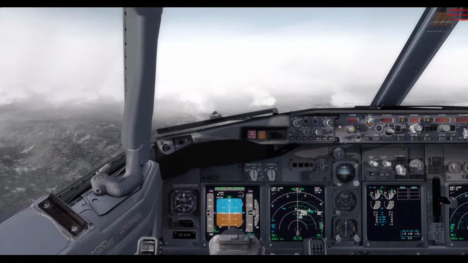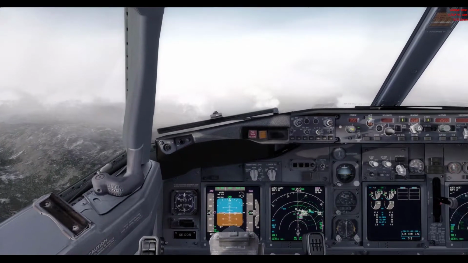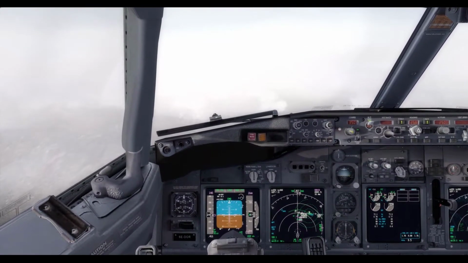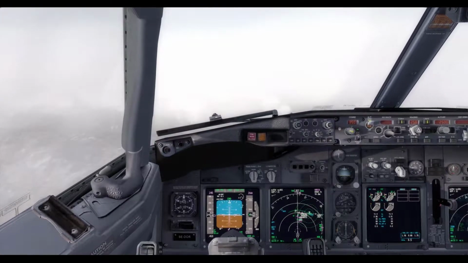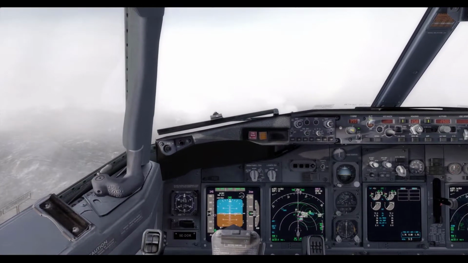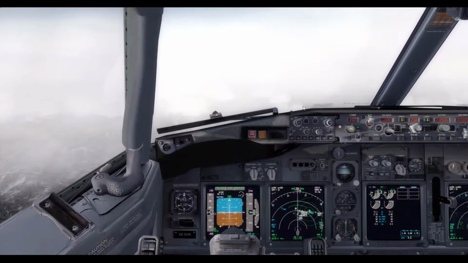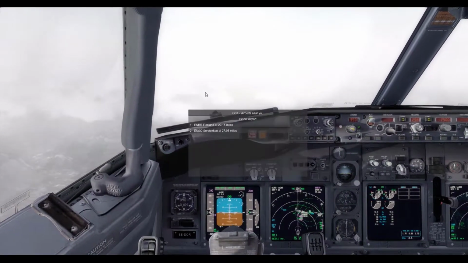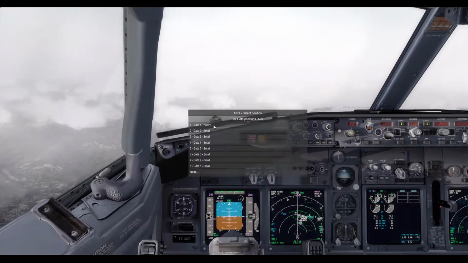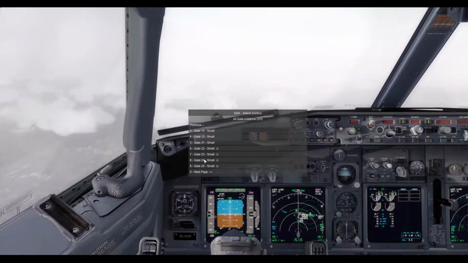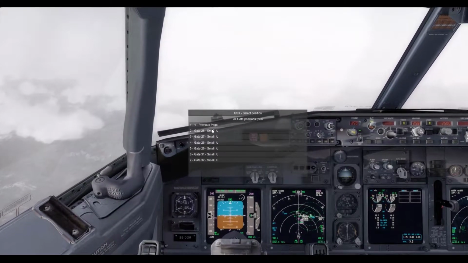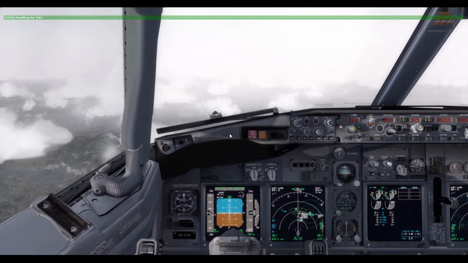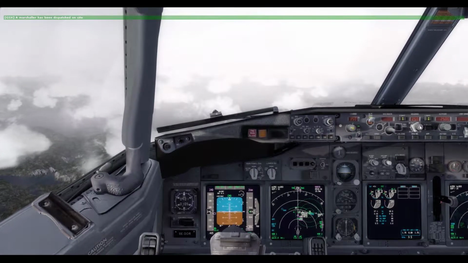I have looked it up on Flightradar and I have seen an aircraft land, which was an A3. No, it was not. It was a Boeing 737. It landed on 3.5 just a few minutes ago, so we are really landing 3.5. We are going on to gate 26, so I will just pre-select that gate. Handled by SAS. This is a great feature by GSX. I love this feature.